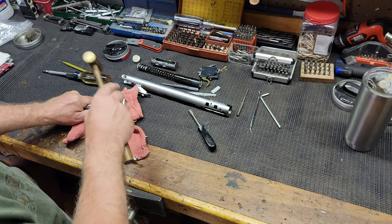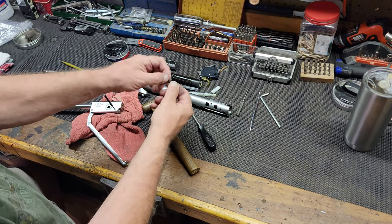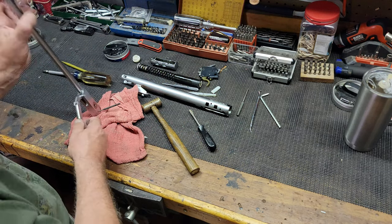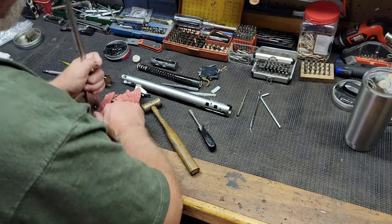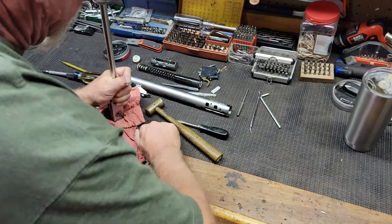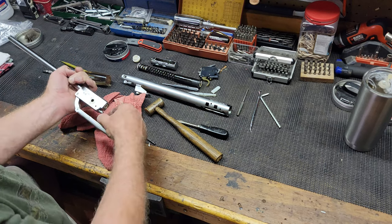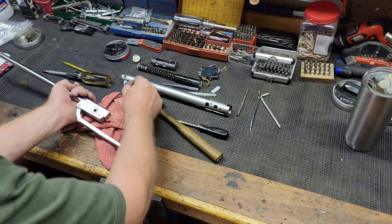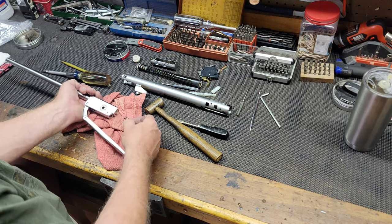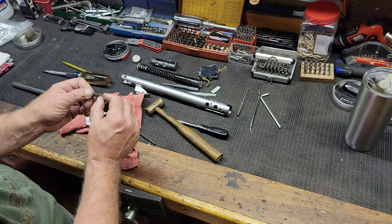Here we're tapping out the pin that holds the wedge assembly into the breech block. Once the pin is out, make sure you capture that lug as it removes from that hole. It's going to come out of there with some spring force. So I just hold it down on the bench like that, and then everything can be pulled out of there, the spring as well as the latch bolt. And there's the heavy spring that helps to keep that gun closed.